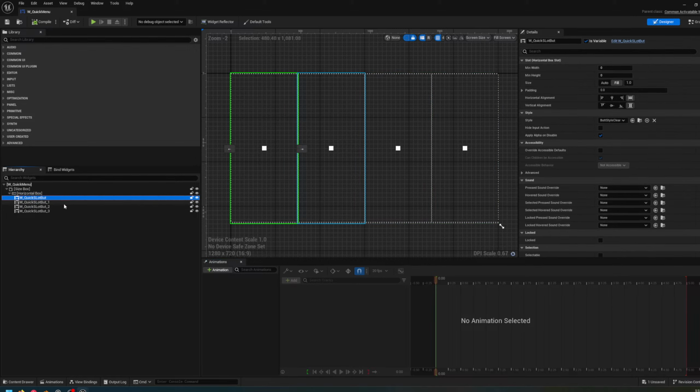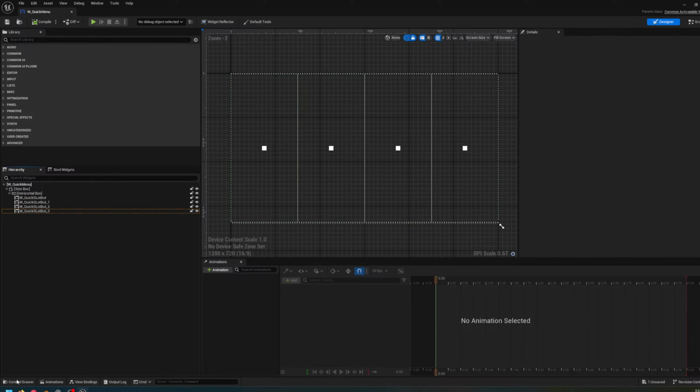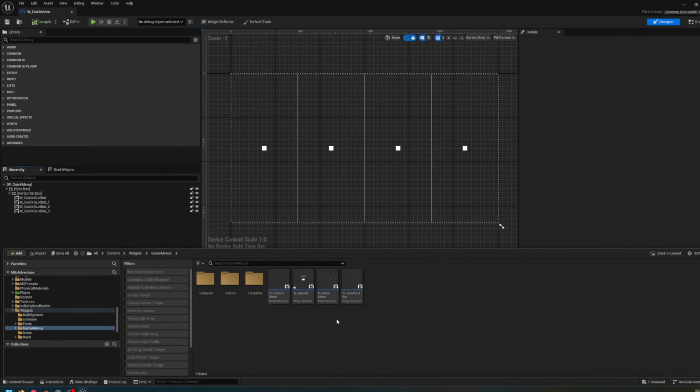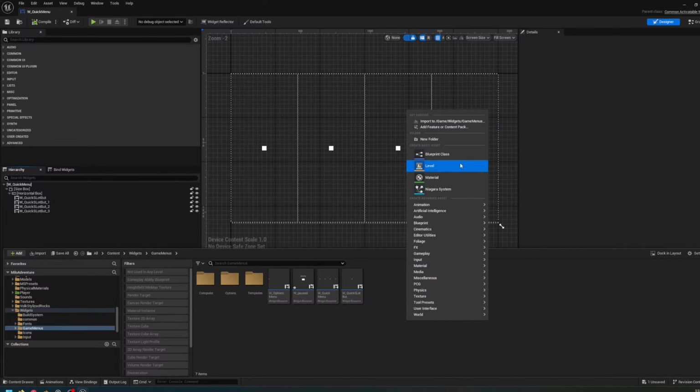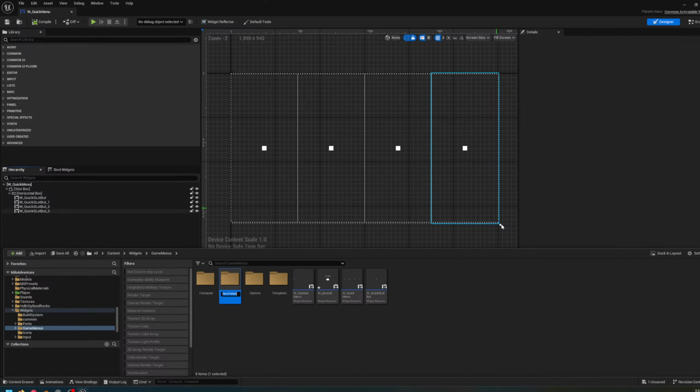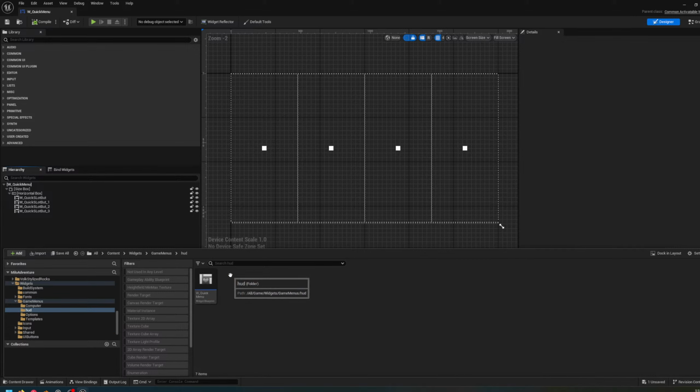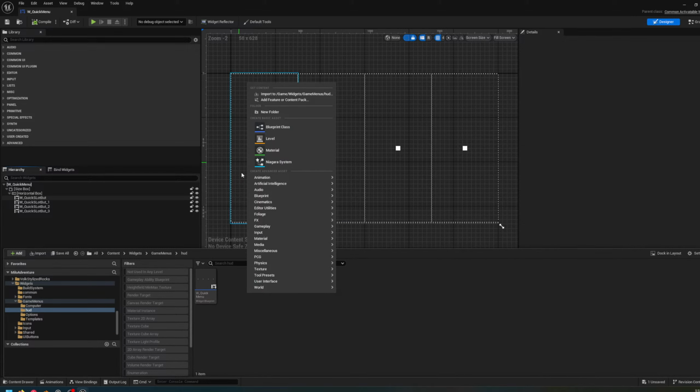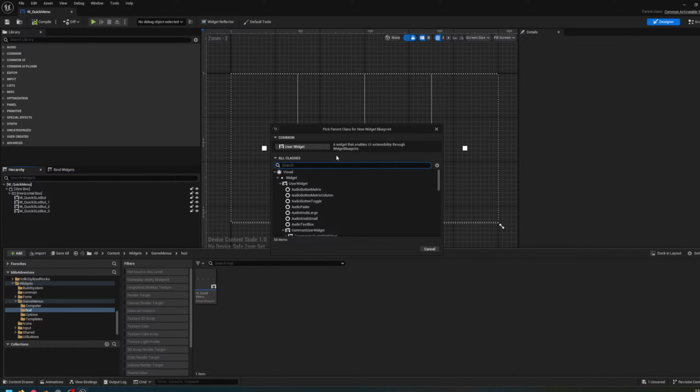This was going to be our quick slots. And then what we need to do is have an actual HUD. So let's go quick slots over here, and then an actual user interface widget blueprint.